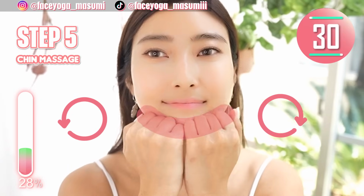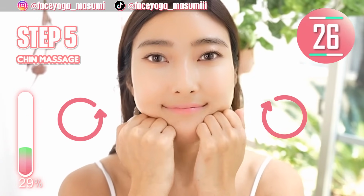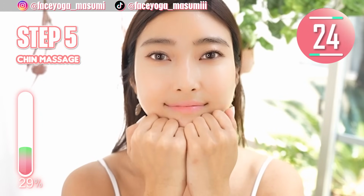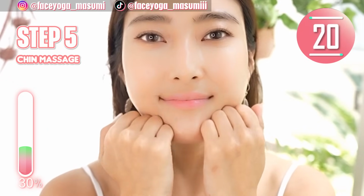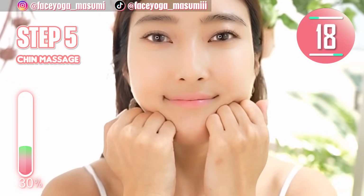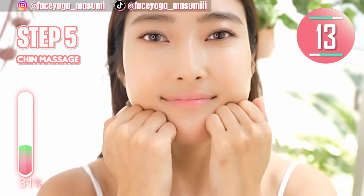Using your knuckles, massage chin and jaw area in a circular motion. Slowly move your knuckles outward along the jawline. Repeat this movement. Please relax your chin area.